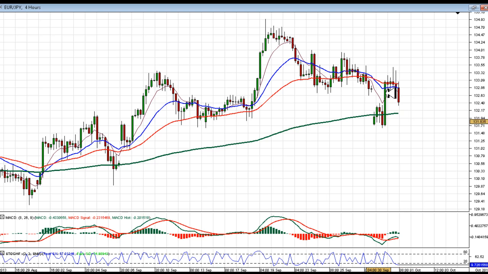Now, last night, or yesterday, it's Monday, yesterday Sunday night, we had the gap down here, the news out regarding the US government lockdown, and then we filled the gap. That was the gap, then we filled that gap, and then we traded around this 133 area over here, and this was the area I was looking to get short. But why was I looking to get short in that area?